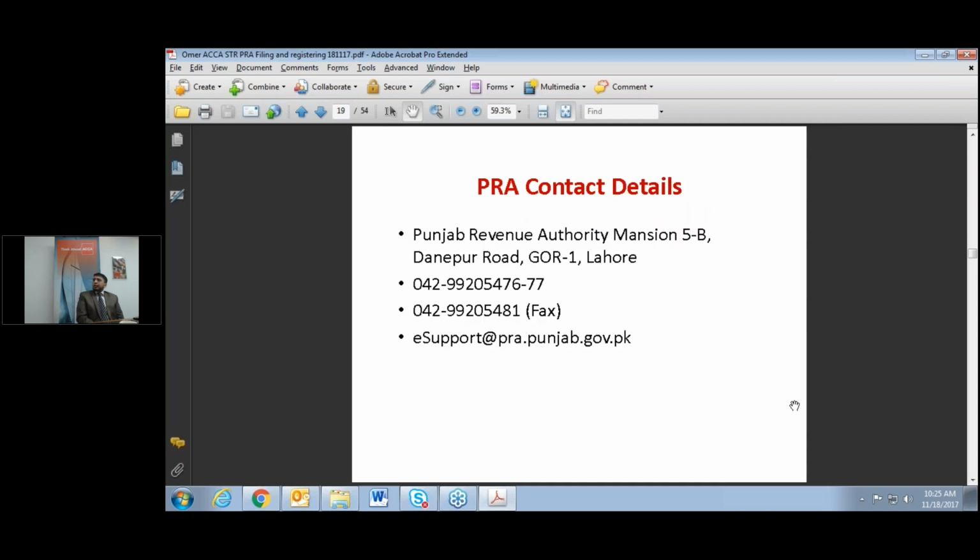Okay, here are a couple of things for your own use, which should come in handy. The PRA contact details. You have details of their head office based in Lahore. It's basically in GOR. You have their contact numbers, fax number, and the email. I'll share one thing with regard to practice.